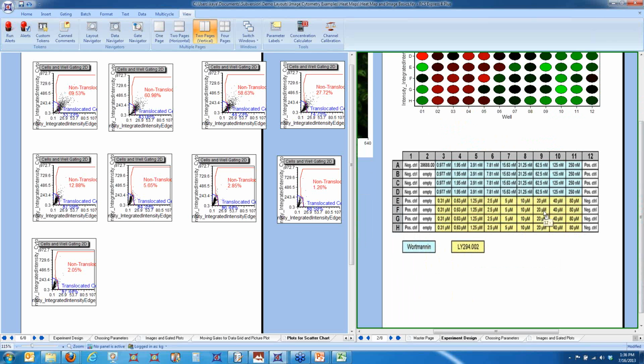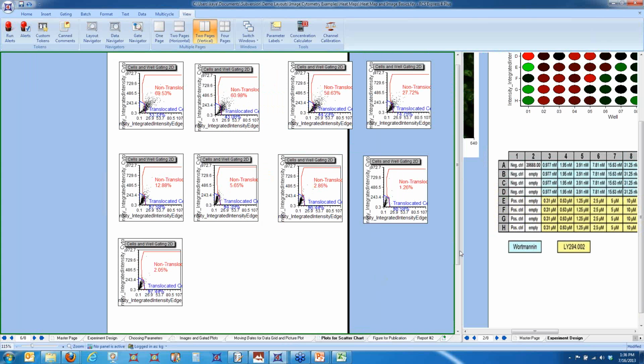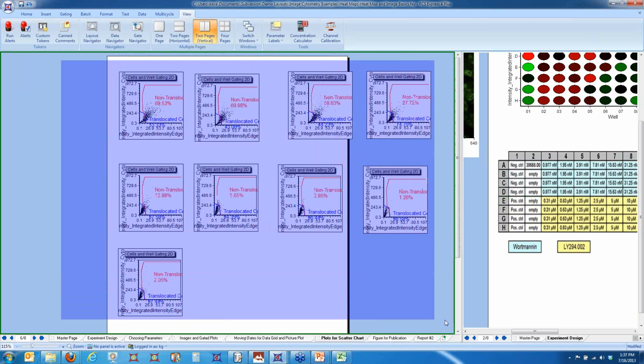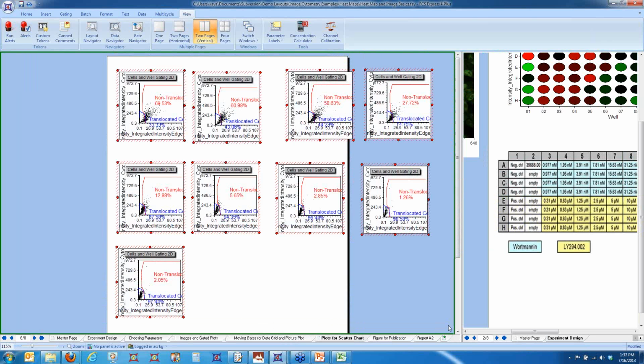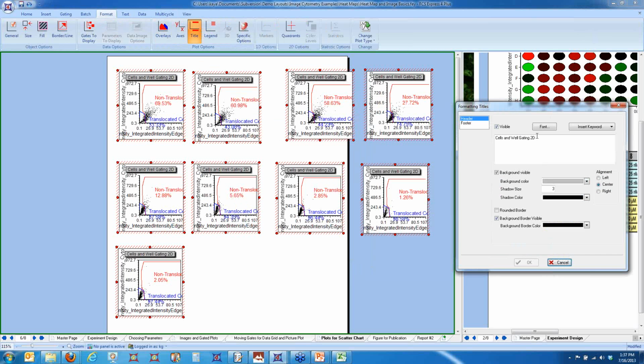So you can see that different columns correspond to different drugs or different drug concentrations. Okay, and so all of these different dot plots come from different columns. And so let's go ahead and just retitle these dot plots really quick so we can see which column each one comes from. So again, it's very easy to reformat any object in FCS Express.